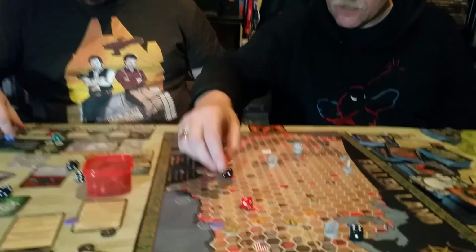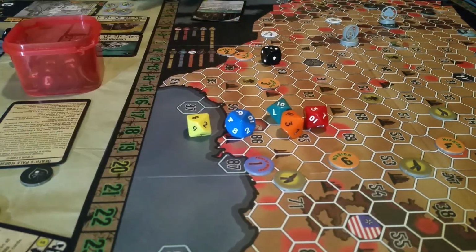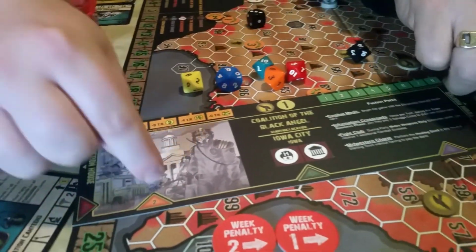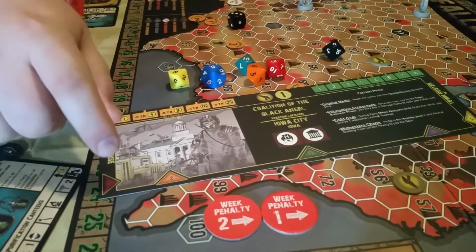Each of the 10-sided dice is a different color, and they all correspond to a different slot on the character sheet. And the black one's for vehicle. So the red slot is always... Well, the town map. On the town map, sorry, that's right.